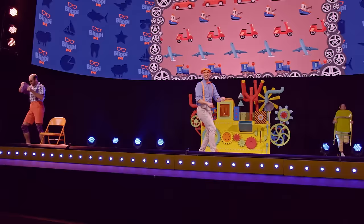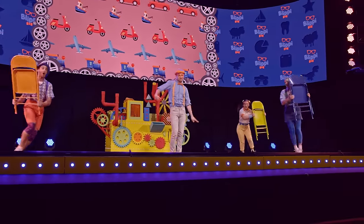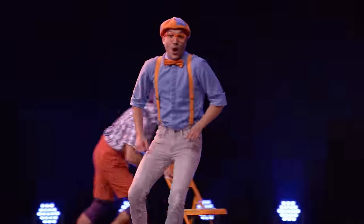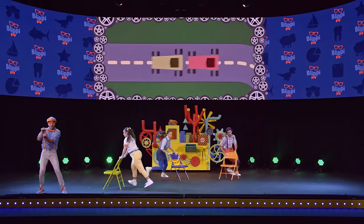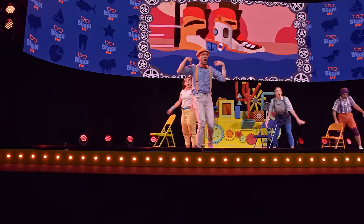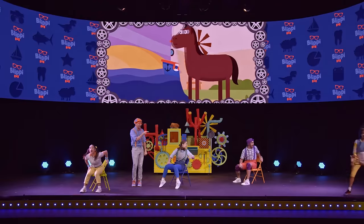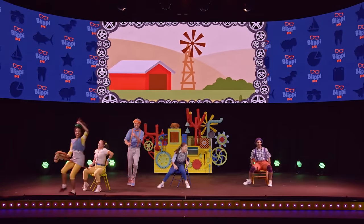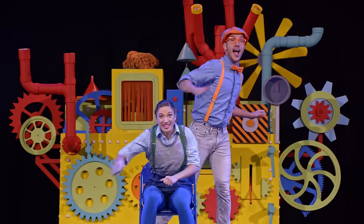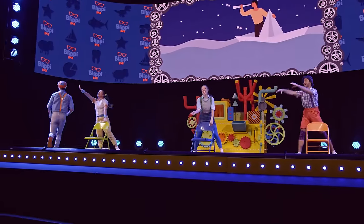It's a transportation song. Everybody here is moving along. You can ride go-karts round and round the track. You can roll on skates down the pavement path. You can float on a boat in the open sea. You can gallop on a horse, yippee-ki-yay! I'm a driver steering a car. I'm on a boat navigating the stars. Taking you places near and far.